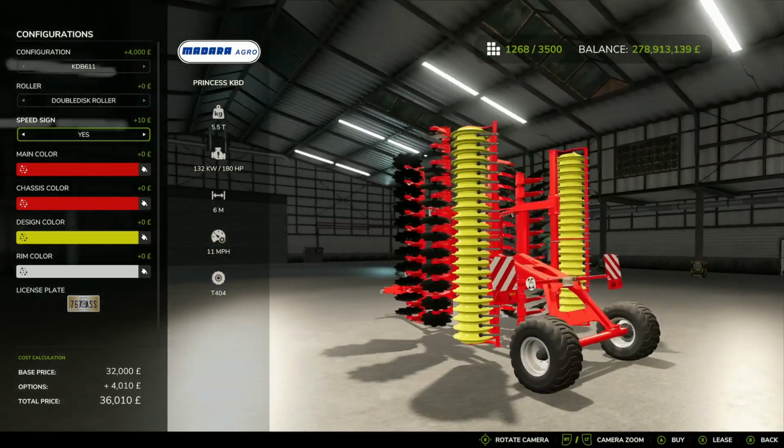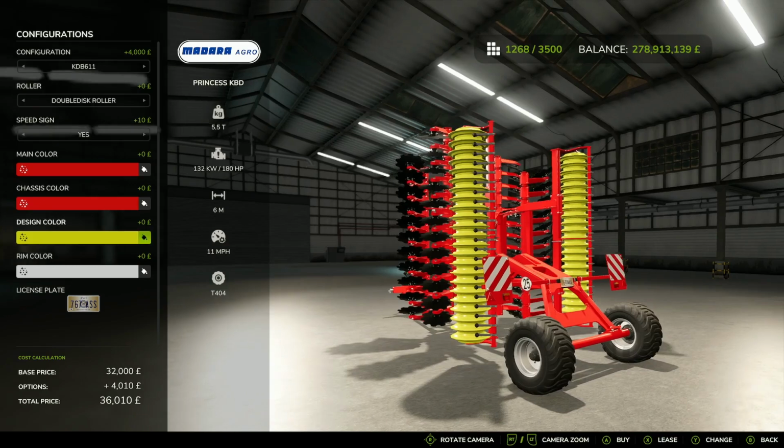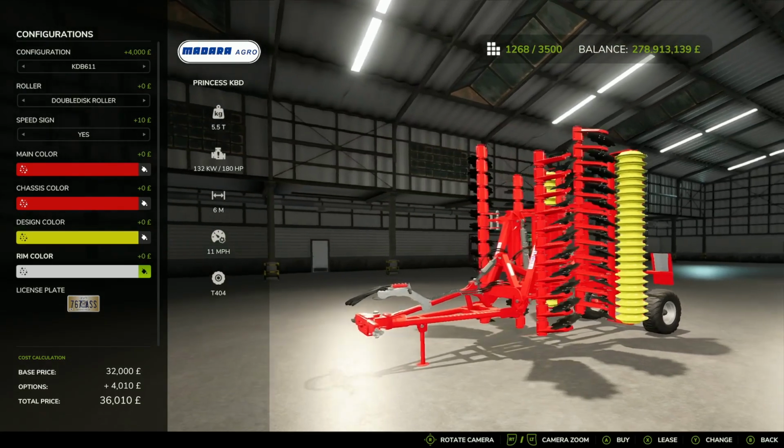Is that going to be on the back? Oh, yes, it is. There you are, 25. Fair enough. Main colour, chassis colour, design colour, it's going to be the same as before. And obviously, rim colour is your rims. Oh, they're all right. They are. Get a princess on your farm.